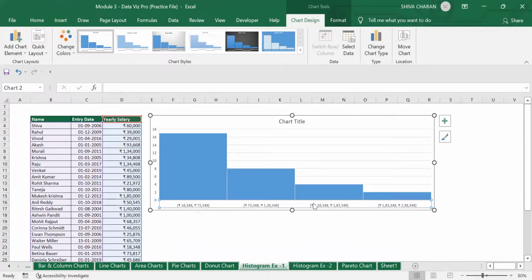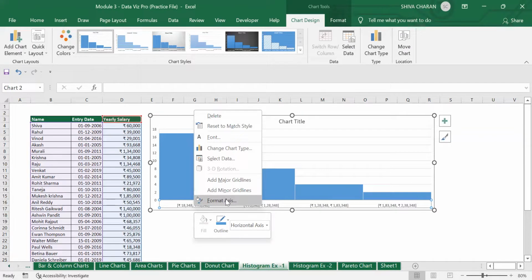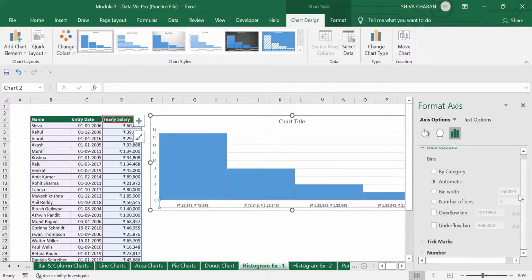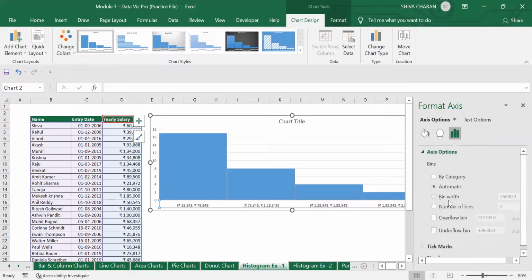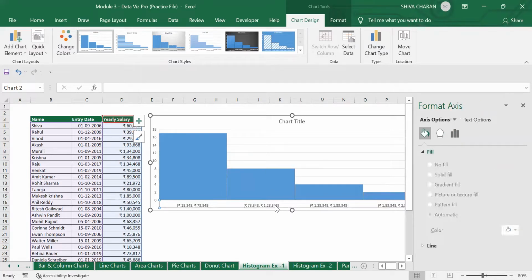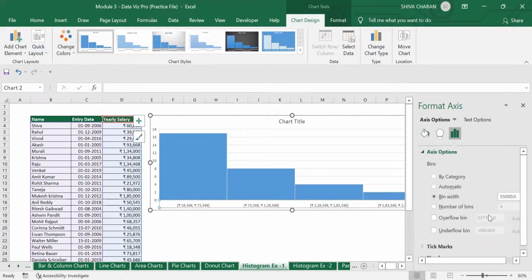So to customize this x-axis, what you can do is you need to click on this and right click and click on the format axis. So once you select the format axis, the box will open. So in this box, you need to format this chart by using these options, which is bin width. So bin width is nothing but this one. So this is called bin and this is called width. So we need to adjust this bin width as per our requirements here, right? So right click on it and format axis.